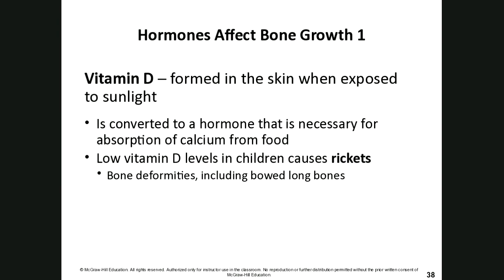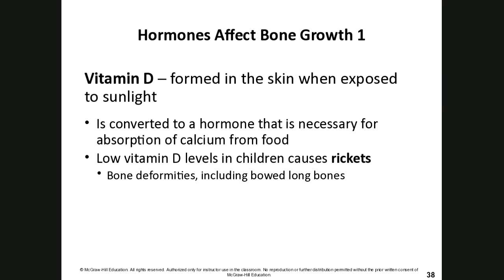The name that it's given, a vitamin, is kind of a misnomer, because anything that's a vitamin usually implies that you can't make it inside your body. You have to get it from outside of it. But with vitamin D, you actually can make it. Vitamin D is converted to a hormone called cholecalciferol that helps your body to absorb calcium from the food.